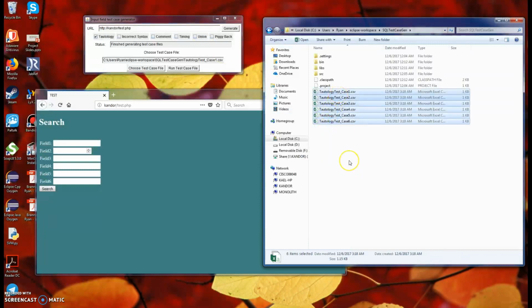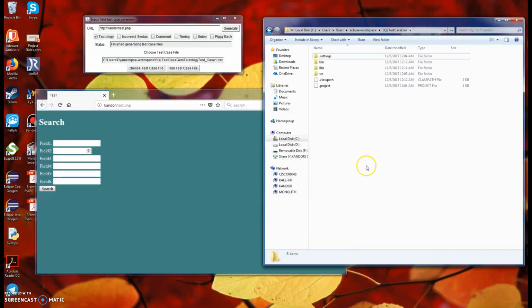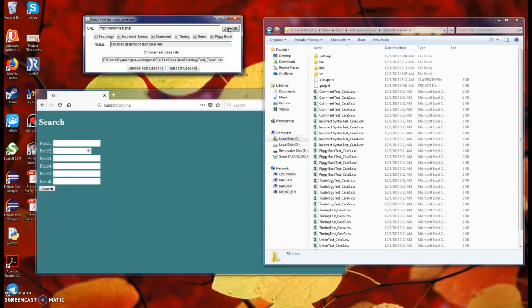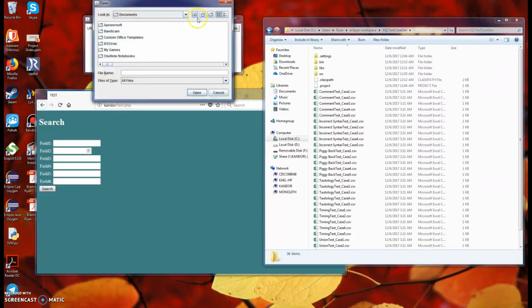We'll get rid of these files and we're going to generate all of these. Okay, generate. That's all showed up here. So what we want to do is try the tautology first.